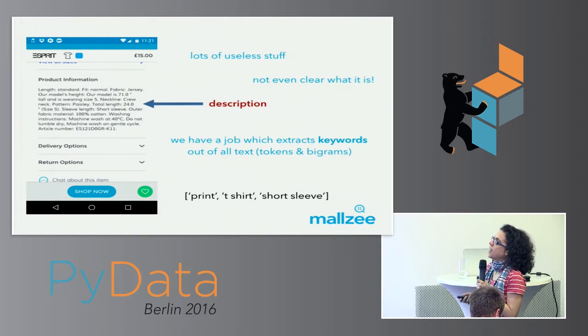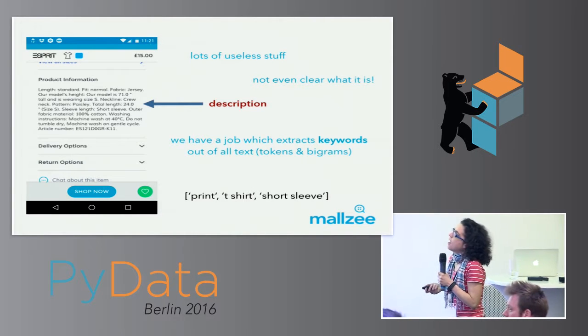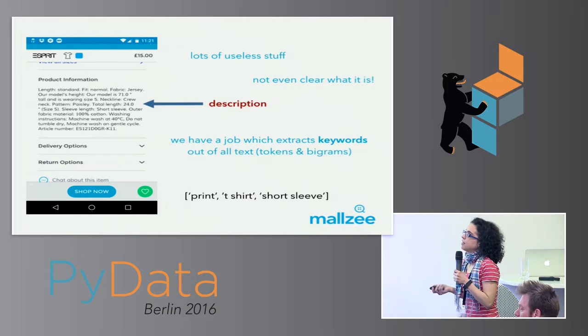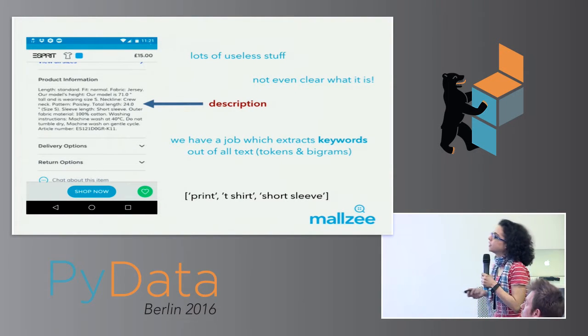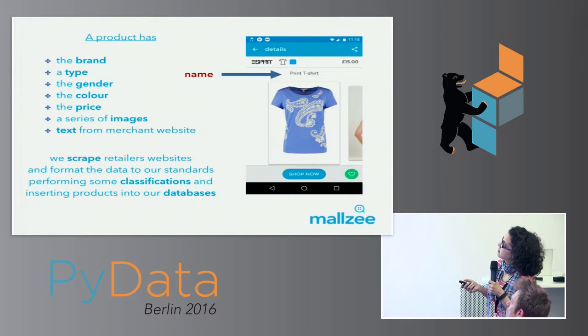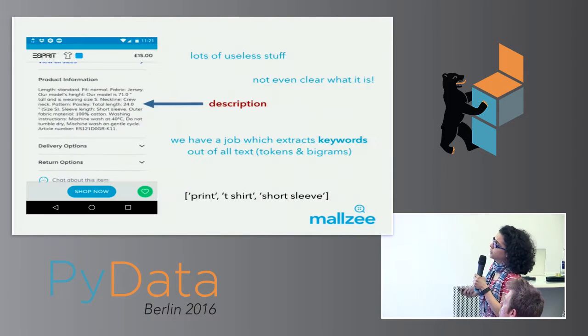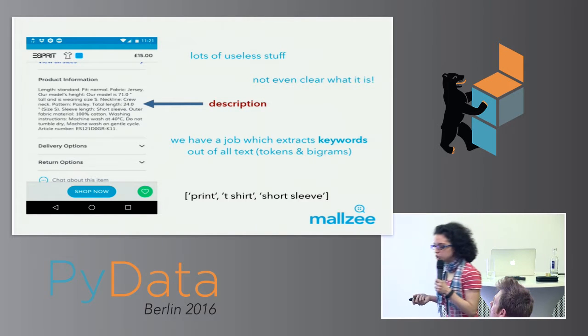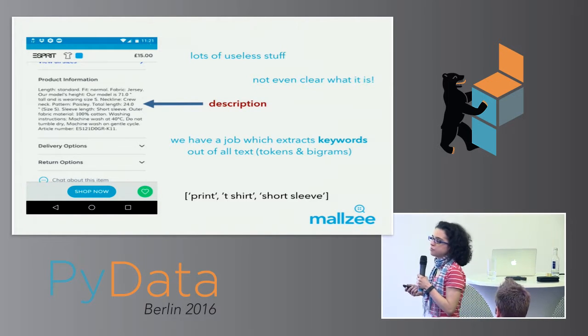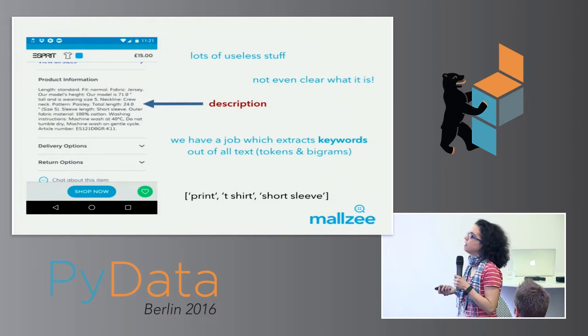The other big part of the text we have is the so-called description, which again comes from the website. And in several cases, not all but many, it's not meaningful at all. Like you can read here, this was describing this t-shirt here. The name is pretty informative, but the description is not. So you have something related to the length, the fit, the fabric, and then there's bits and pieces about how you're supposed to wash this item and what the model height is or something. So if you want to understand what the product is based solely on this description, you see that we have a problem here. This is not enough.